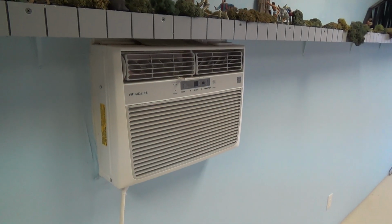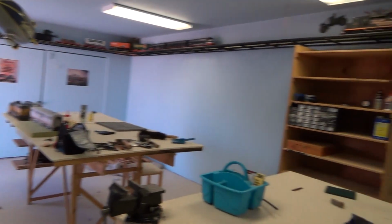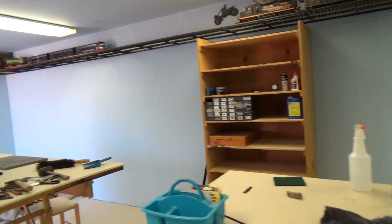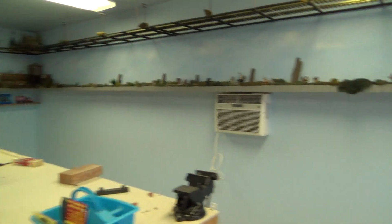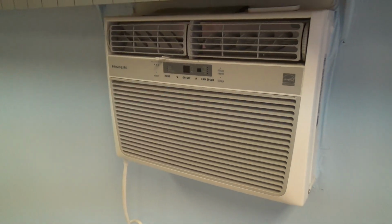The train barn has got an air conditioner. I had to pull out the old one. The old one was actually on the wall behind that shelf, but I repaired, actually, it was right here where this plug is. I repaired the drywall here, I had a neighbor help me. I'm not real good at that, but now I'm a lot better than I used to be because I helped him and he kind of showed me what to do. But I installed this with him as well.